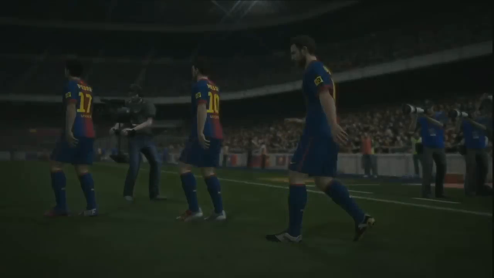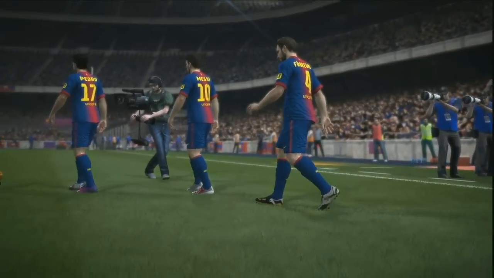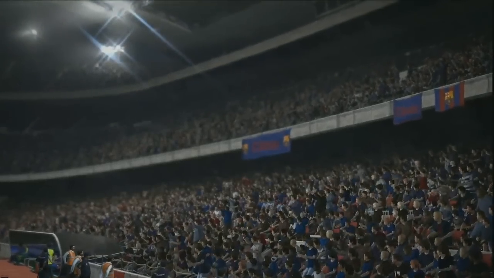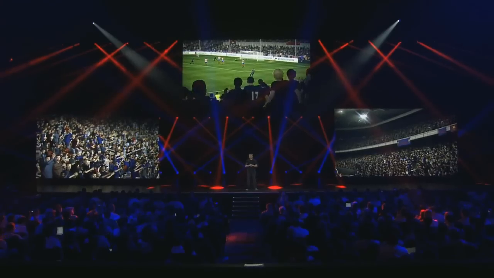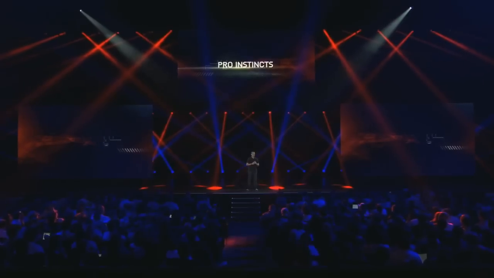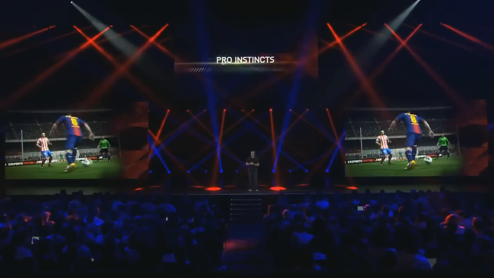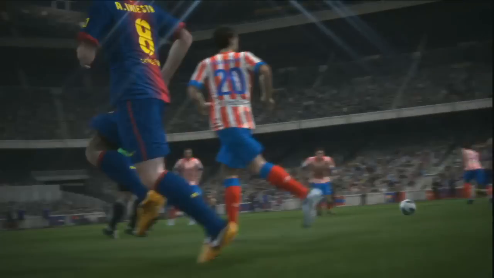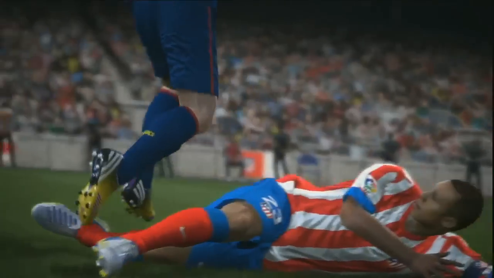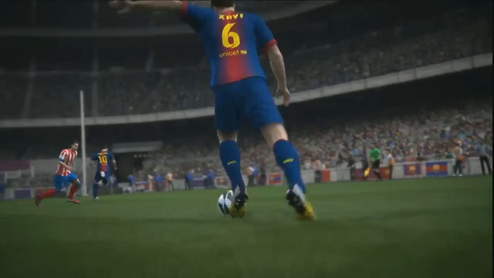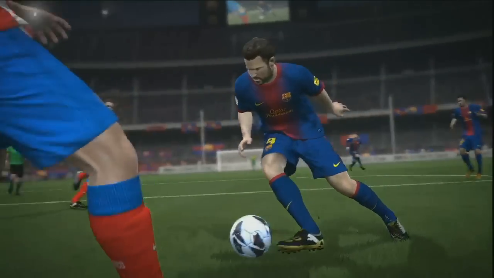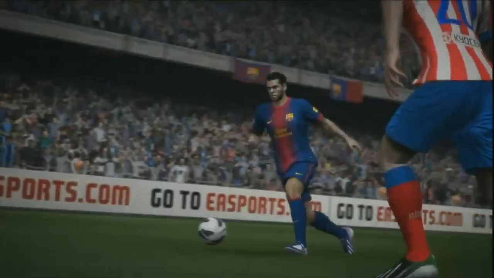Thanks to Ignite, our stadiums are alive. You'll now see and feel the reactions and emotions from both players and crowds. And we have massive gameplay innovations we're unveiling here today. Now, you and every other player on the pitch have pro instincts. For the first time, players can now make intelligent decisions with 4 times more calculations per second. Players like Xavi now analyze and respond to the action so they can anticipate and avoid contact, maintain possession, or brace for challenges and big collisions.